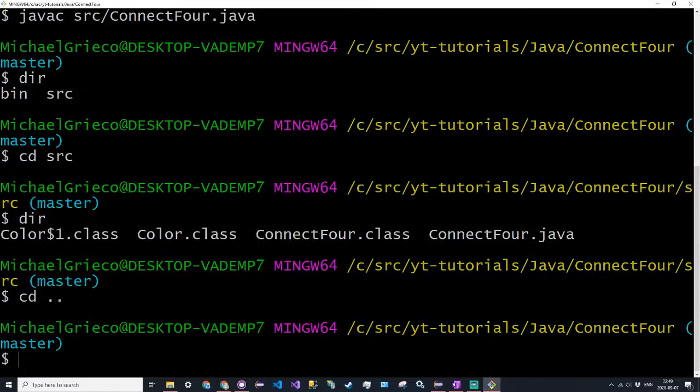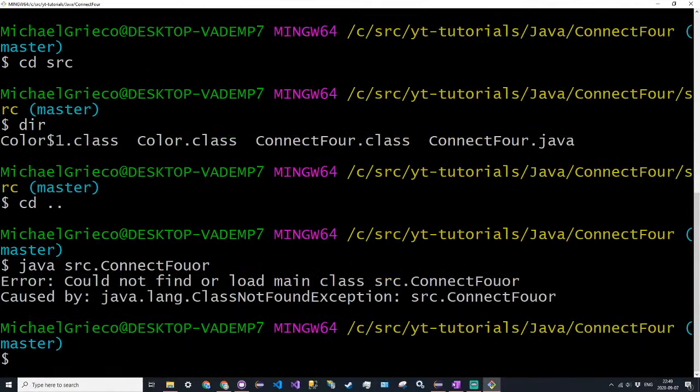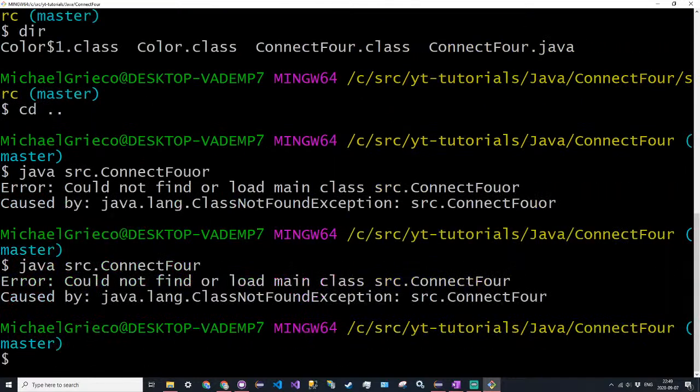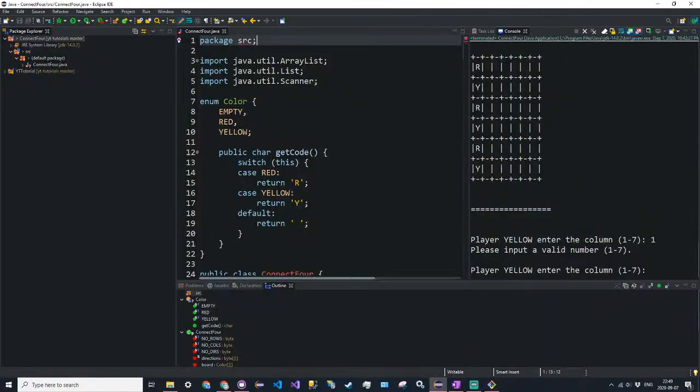Now let me say java src.Connect4. Okay, alright. Oh, no, that's also just wrong. Alright, I have no clue how to do this in the command line, so I'm not going to worry about it.